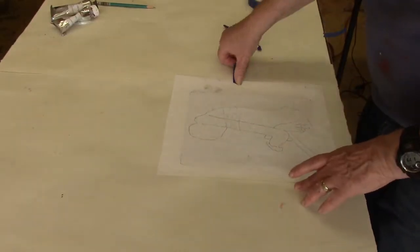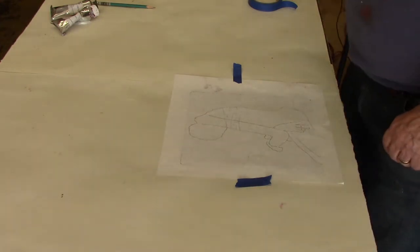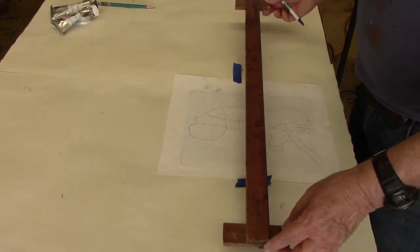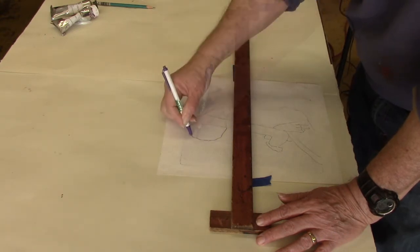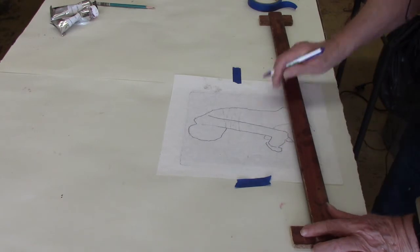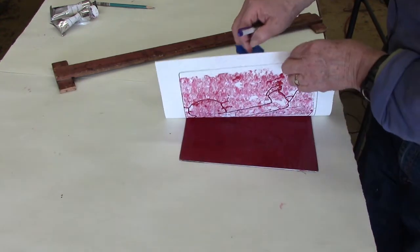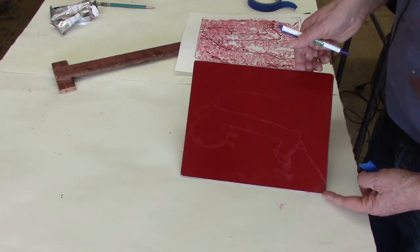I'm using the drawing on the drafting paper and I'm going to tape it down with a few pieces of tape. You're going to need to make a bridge — this one is made from a couple of pieces of doorstop material. You have to have a bridge to rest your hand on; if you press down on the paper with your hand it's going to pick up a lot of the ground and create a false bite. I'm using the ballpoint pen, and the advantage of using a color other than black — like blue or red — is you won't confuse it with areas you've already drawn.